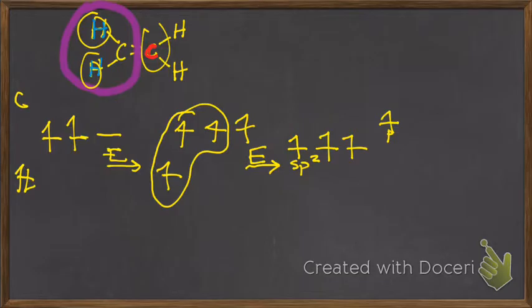So how many hydrogens do we have that we're bonding? 2. And will they be in the sp2 orbitals, or is it going to be crammed into that p? It's the sp2. So we have a hydrogen and a hydrogen. All right. Then what else is in the other sp2? That carbon. So we've got the sp2s taken care of.